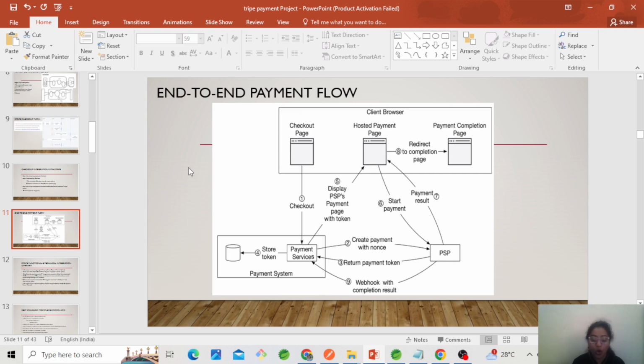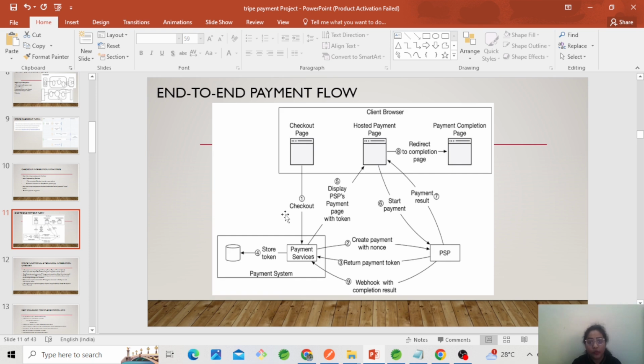So if you are observing the diagram, this is the client browser and this is the payment system. The customer is on a checkout page. He wants to make a payment. Then the customer clicks the checkout button, which means he calls the payment service with the payment order information.